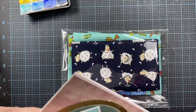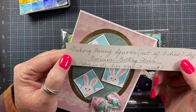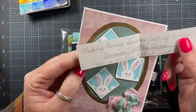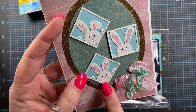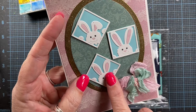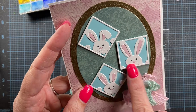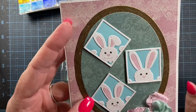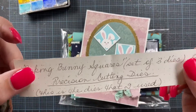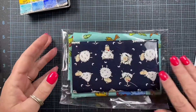Let's see what this says here: 'Peeking Bunny Squares, set of three dies by Precision Cutting Dies.' These are the dies that I used. That's so cute — each one is a little bit different. This one has its ears straight up and it's on an angle. And then this one is a straight bunny on the square. And then this one's at an angle again but this one has one of its ears down. So cute. She says those are from Precision Cutting Dies. Thanks for letting me know.